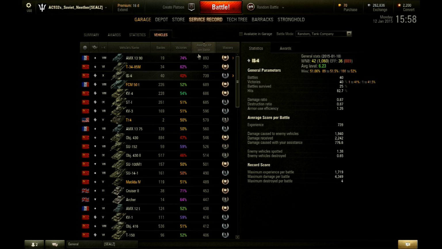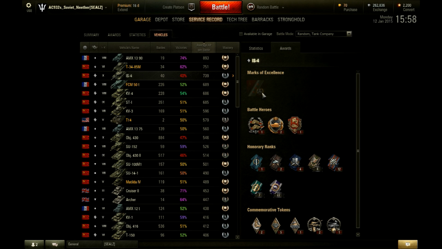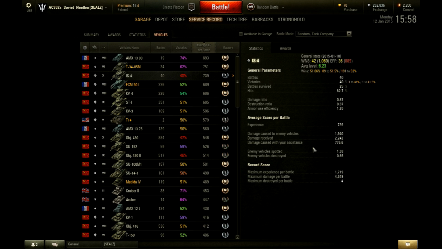So, 40% win rate, as far as after experience, I think it's below, wow, I don't know, but anyway, this is terrible win rate, but I have a decent, that, yeah, 35% better. Terrible, only 1900 average damage, which is absolutely terrible. 0.87 damage, 0.87 destruction, 1.26 armor use efficiency. Maximum damage for battle is only 4,300, maximum experience is only 1,700. Maximum destroyed is only 4, so, you know, I'm kind of top gun on this thing.